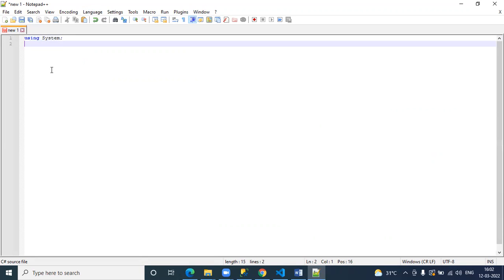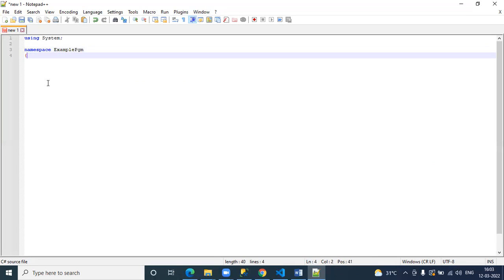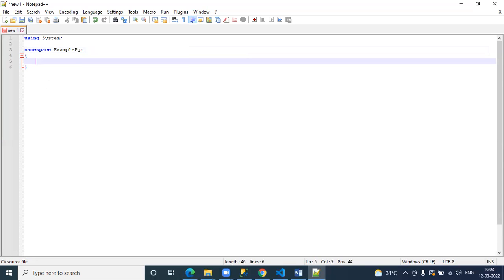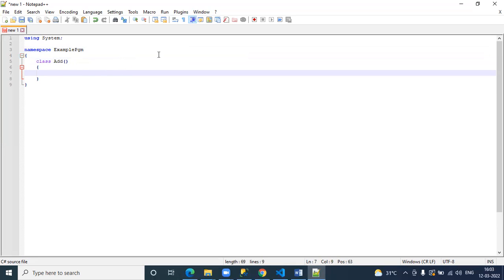Using System. Next, I want to give the namespace, for example, program. Next, I want to create a class. See here how the IntelliSense came. Class, and then I will give the class name.